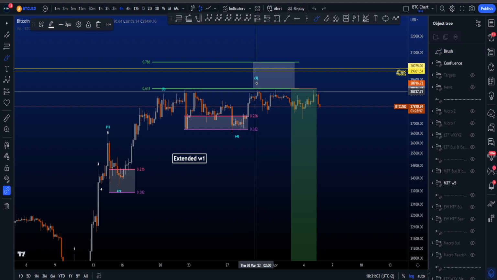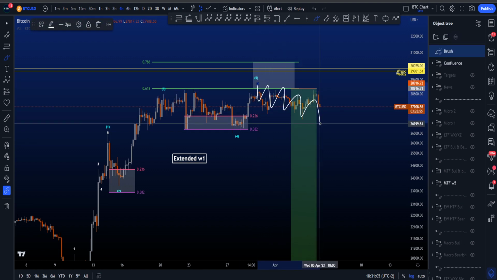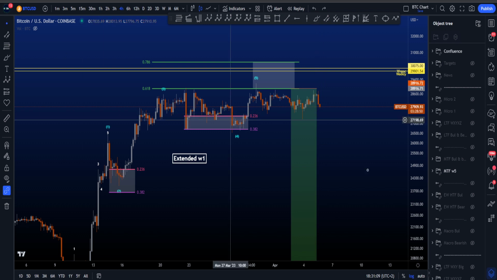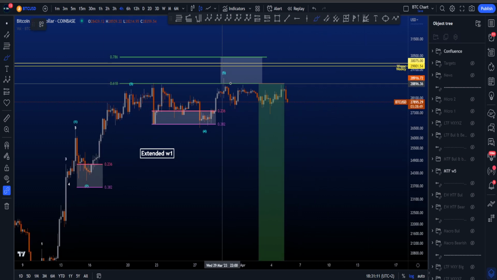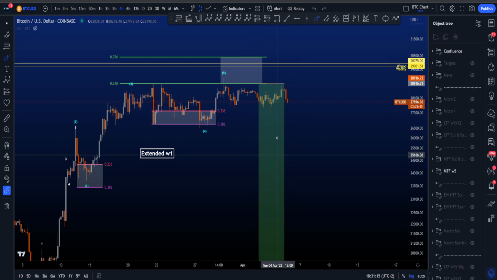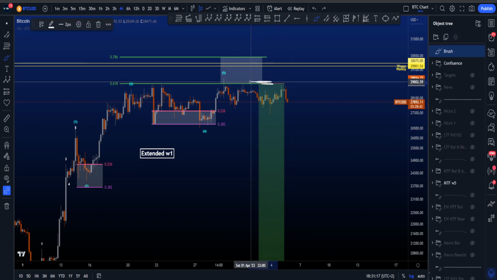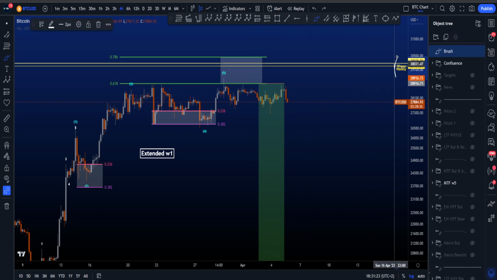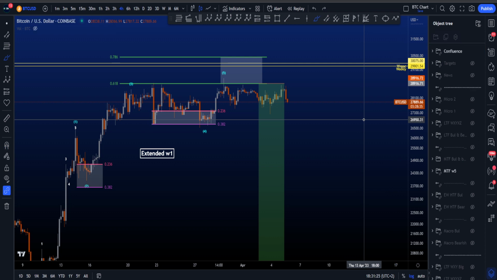a nice wick in this area, and after that we started to range, which I believe is the beginning of a corrective structure. So the potential trading setup we had was entering shorts in this area for this scenario, stop loss above, trading it to the downside. By now, the stop loss most likely is at break even, because also in my other scenario, I do think price is going to go to the upside to test these resistance areas over here, weekly naked point of control and a weekly around 30k.